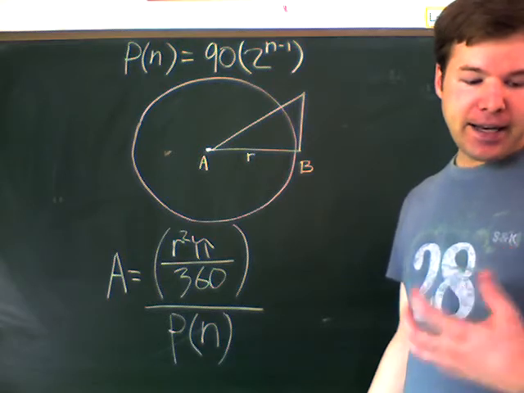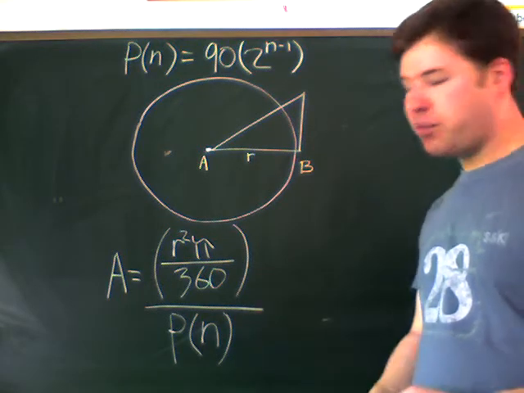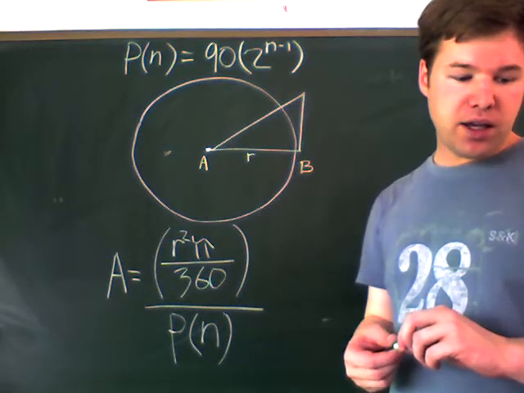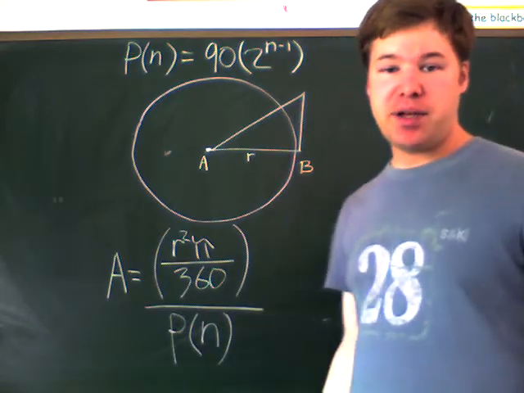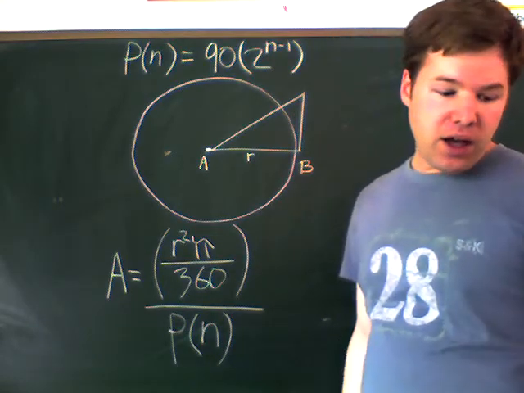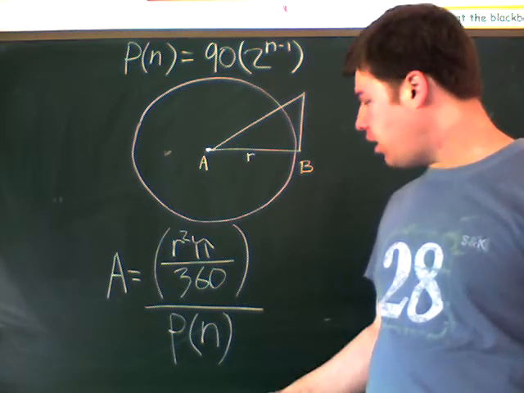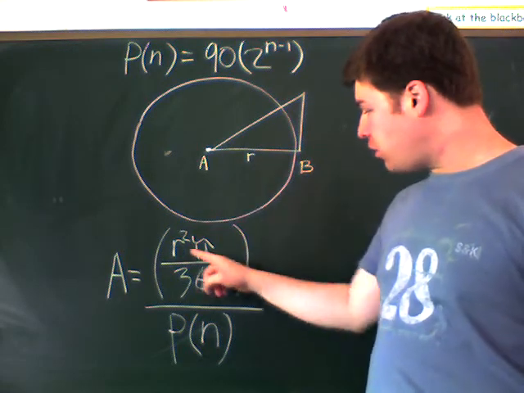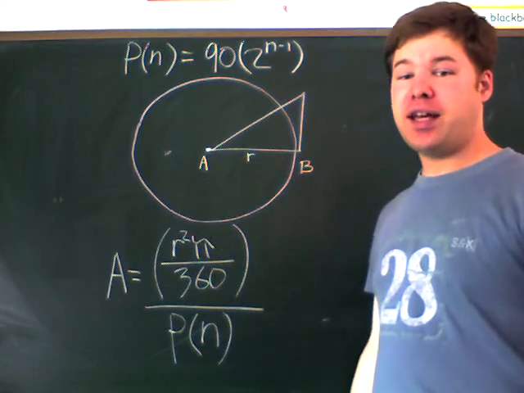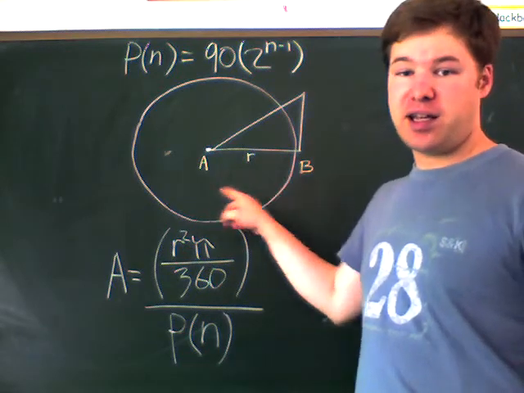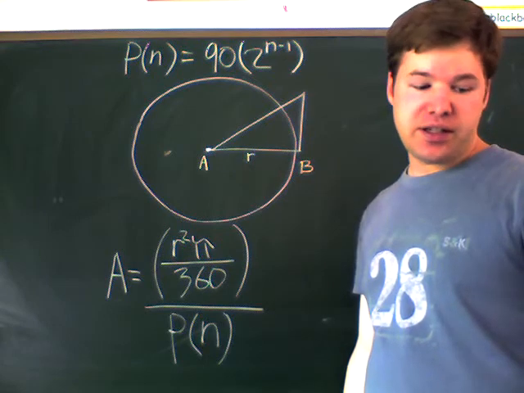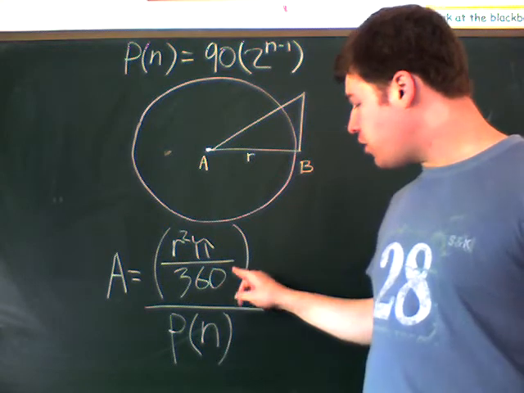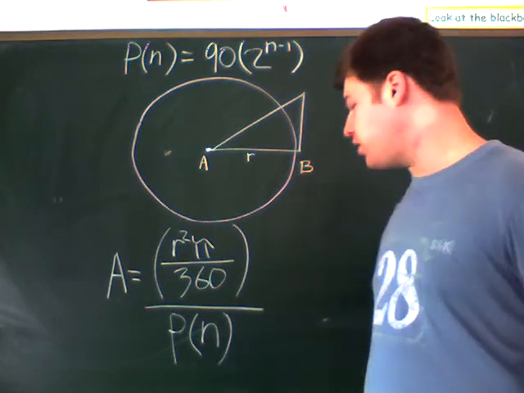Now let me explain some of the variables in here first. The first variable, A, obviously is going to be the level of accuracy. We know R is the radius of our Stargate system. Actually, R will be the distance between point A and point B, just an arbitrary distance. We have our PN. We already know about the 360. This is very, very important.